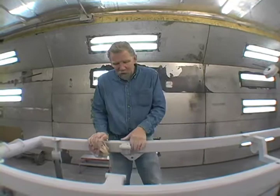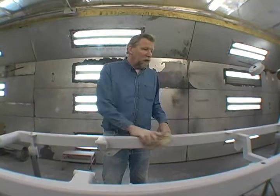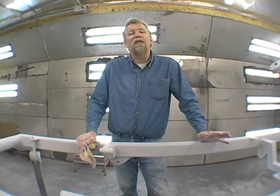And why I did 600 wet sand, there's a lot of curves here, the wet sand paper is flexible and I was able to get in everything. I've got it looking pretty good. Some of these black areas you see here, that's just a DP sealer, it's a DP90 on there. The key to a good paint job that's going to last for a long time, a lifetime really, is the preparation before the paint.